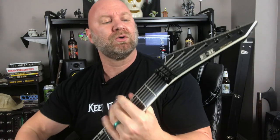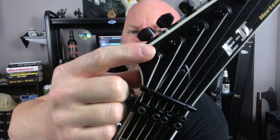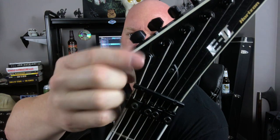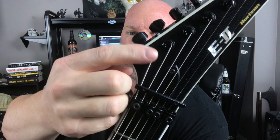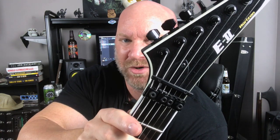So what I'm gonna do is twist my tuning key around. You can see where this is here. It's just barely turned. And this is the cool thing about the Gotoh locking tuners: you don't have to have the string wrapped around your tuning key several times. There's not even halfway wrapped here. So I'm just gonna loosen this. So far, this is pretty easy. I hope that doesn't change.